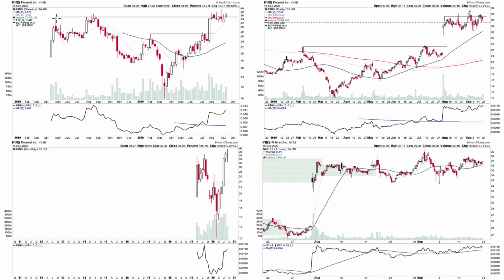We've got the IPO advance high here, which is this dotted line on the daily chart. You can see we're consolidating above that at the moment. We're near to a potential breakout level again. We had a little pop in volume again on Friday, and the relative strength, as you can see here, is making new highs ahead of the price.